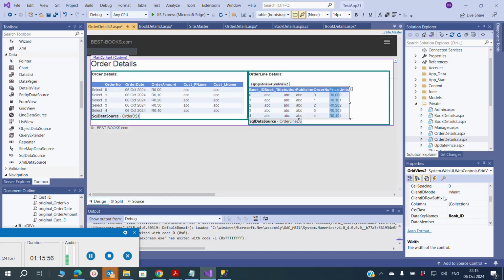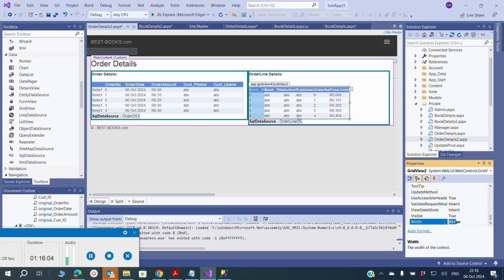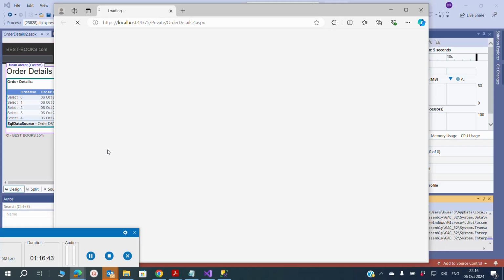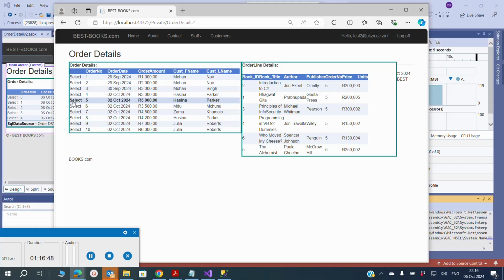I don't think it's the column width. The key names column book ID, we actually see if we have selected this. Let's try it, 100 pixels. So I think auto resize is not working with that. Not sure if this is working. I'm also testing it for the first time. Let's run it and see what comes out. Okay, so still you can see there is a bit of an issue here.